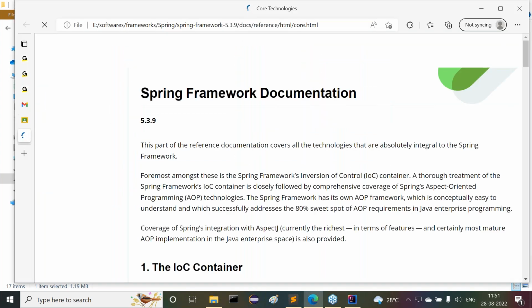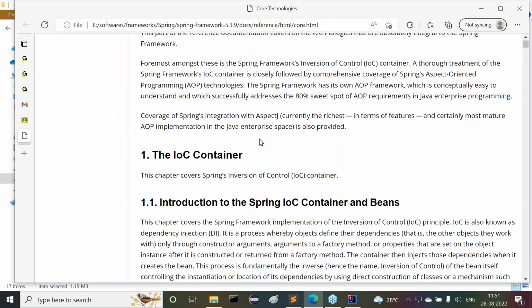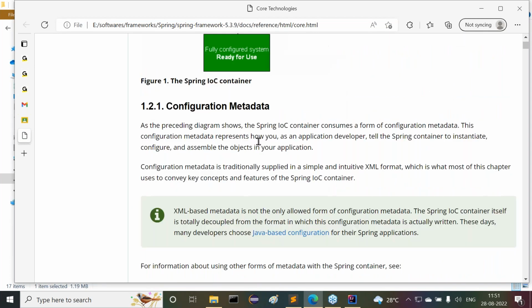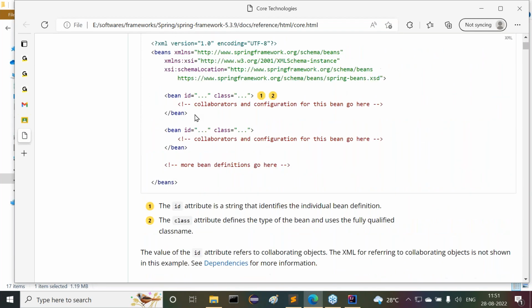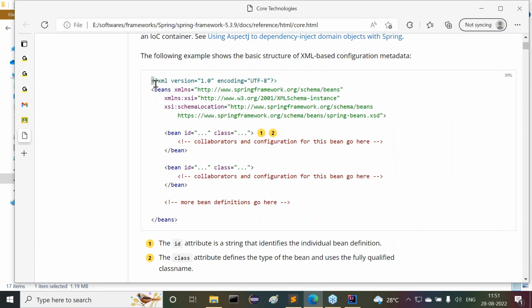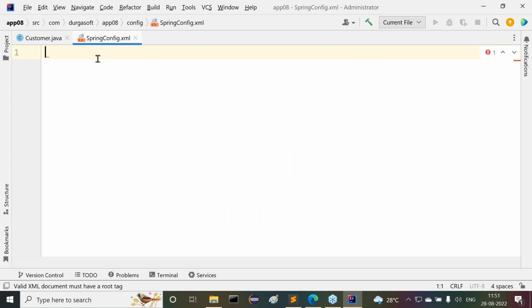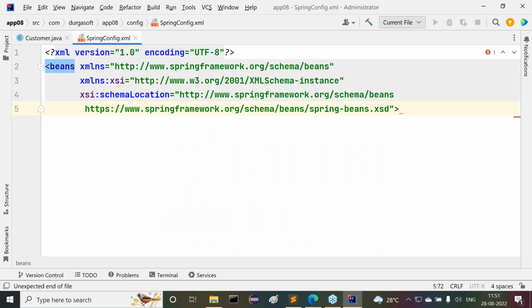Here we get the total content. Scroll down and we can see the XSD for beans. Copy the whole thing, right from the prologue, the XML version encoding onwards, and paste it there.